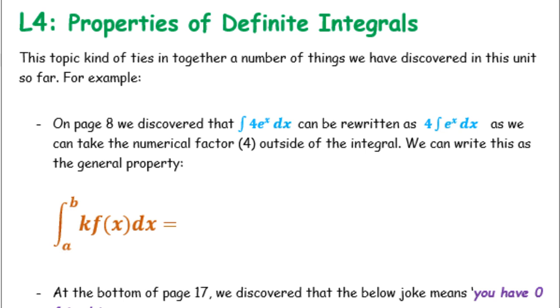So this topic kind of ties in together. It's a good topic because it revises the quirky integration we did before. Do you remember when there was a composite function and the baby function was a linear? There was a particular method we used for that. And one where there was a composite function multiplied by the derivative of the baby. It was another style of integration. And also, what's the integral of e to the x? E to the x. And what's the integral of 1 over x? ln x, yeah. That kind of thing.